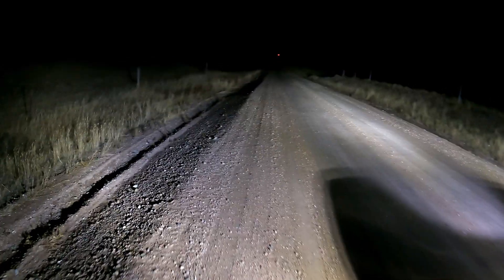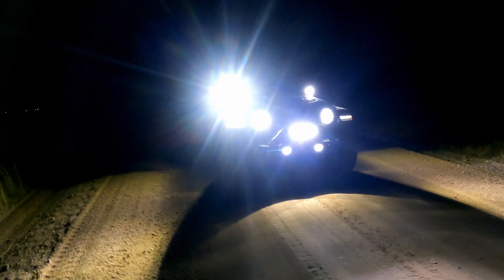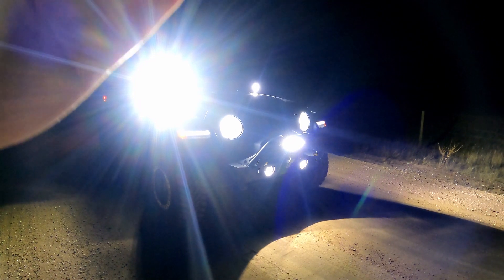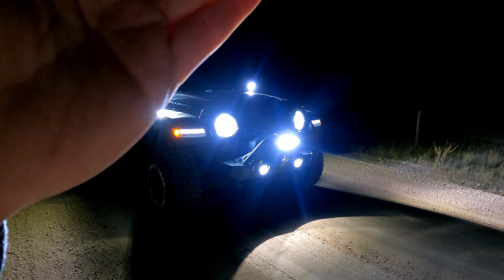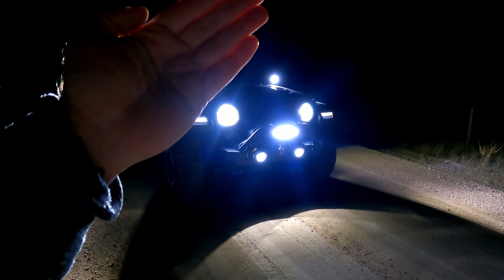All lights on here. Oh crap — yeah, that little center bar one is pretty bright, let's just put it that way. There we go, now you can see a little bit more of it — blocking one of them so you can kind of see. Yeah, not that bad. I think it's got a good bit of light here. I kind of like that little 10-inch one — it just kind of fits in right there, it's not overbearing or anything like that.